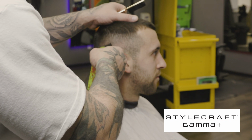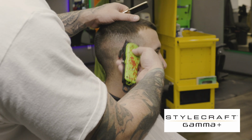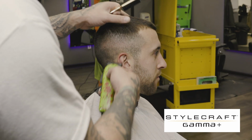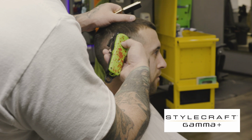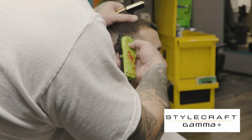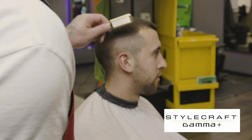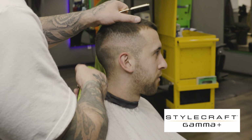So I started with my one open, closed it. I threw my 16th, my zero guard on, and then I just started fading down from there. Now, as you can see, I'm not taking my guards all the way to the bottom because there's no point. If that makes any sense, there's no point of taking my one guard and going from the bottom of the head all the way up because there's never going to be a one there. It's going to be skin. So I started with my one open, one closed, my 16th closed, because I rarely ever open my 16th.